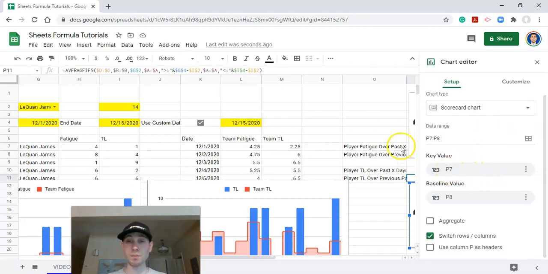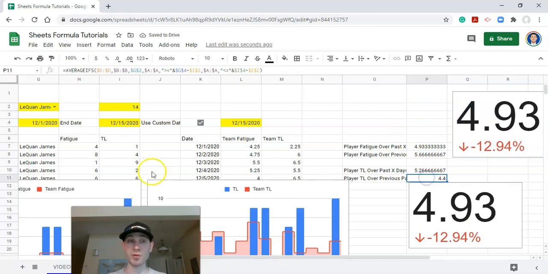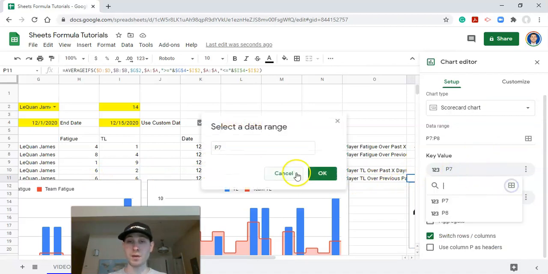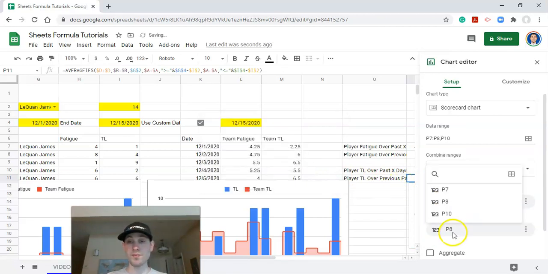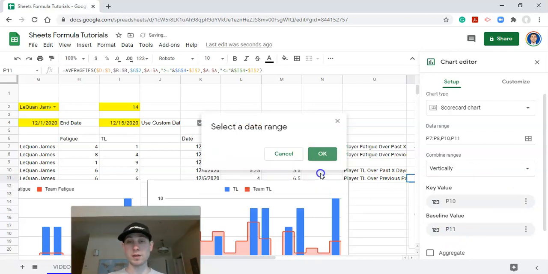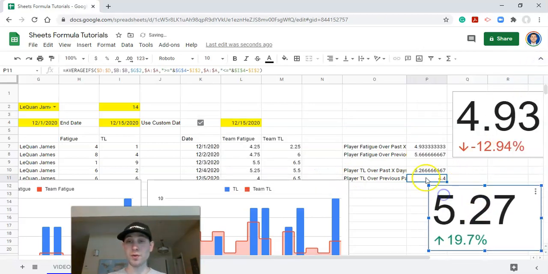Instead of the key value being P7, which is right here, we want it to be P10, and we want the other value, or the baseline value, to be P11. So let's just change that quickly. We'll edit chart. Instead of P7, we'll make it P10. And then instead of P8, we'll make it P11. Click OK. And now we see that this training load value is 19.7% higher.